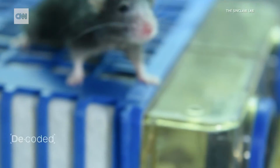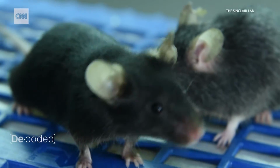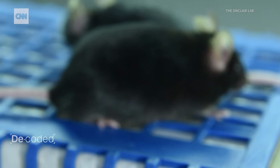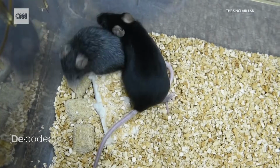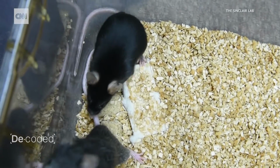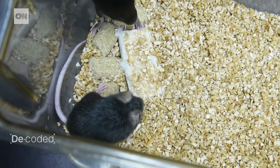They didn't just look old, we could actually measure the clock, and they were 50% older than their brothers and sisters that were untreated. And then, even more remarkable, you were able to reverse some of the aging process in a mouse. I didn't know in my career that we would be able to do this. I thought we'd just be able to slow down aging, and that was good enough. It turns out if you turn on genes that are normally only turned on in embryos, and if we put them into adult animals, we can actually reverse their age in a matter of just a couple of months.